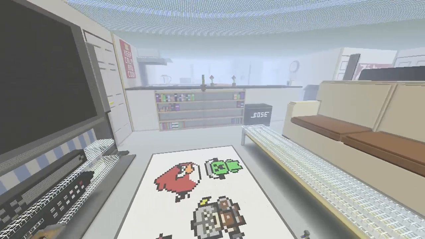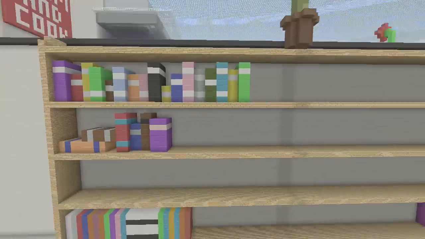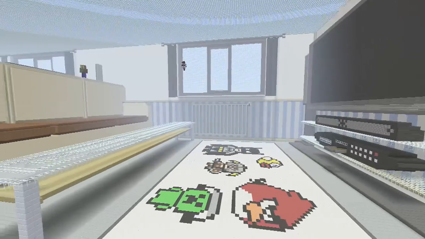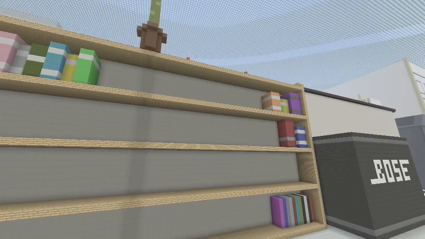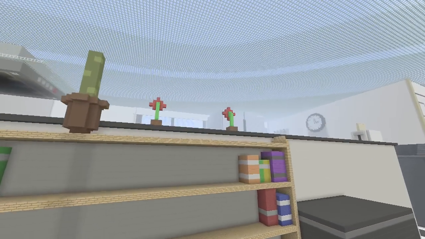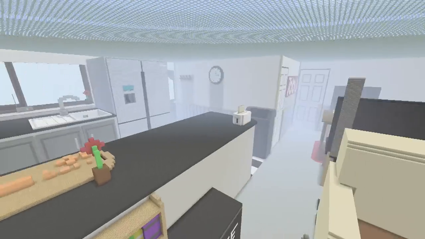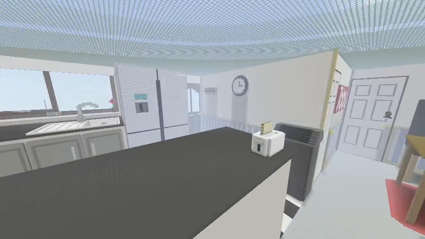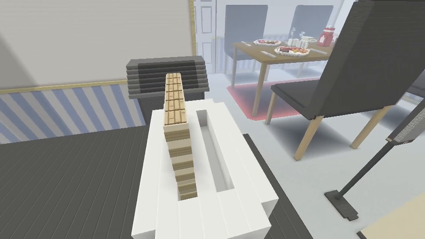Oh, I like the shelf. With some books and stuff on it, I like that. You can tell they're books. Books and DVDs, with the DVDs at the bottom. Yeah. Simple colors. And then you've got the books. A little cactus, some flowers, cool. It's like you made the Minecraft things. That's cool. Yeah. A toaster with a toast popping up. I like it. I like that.